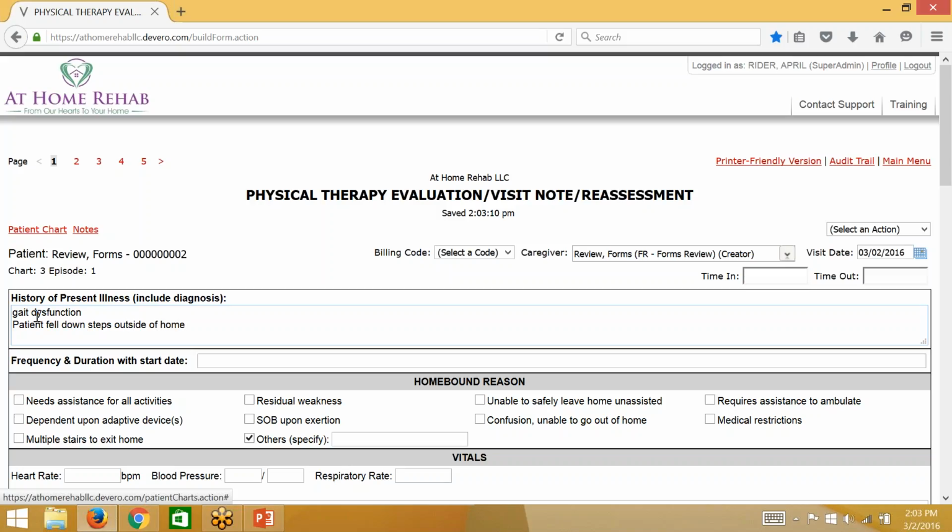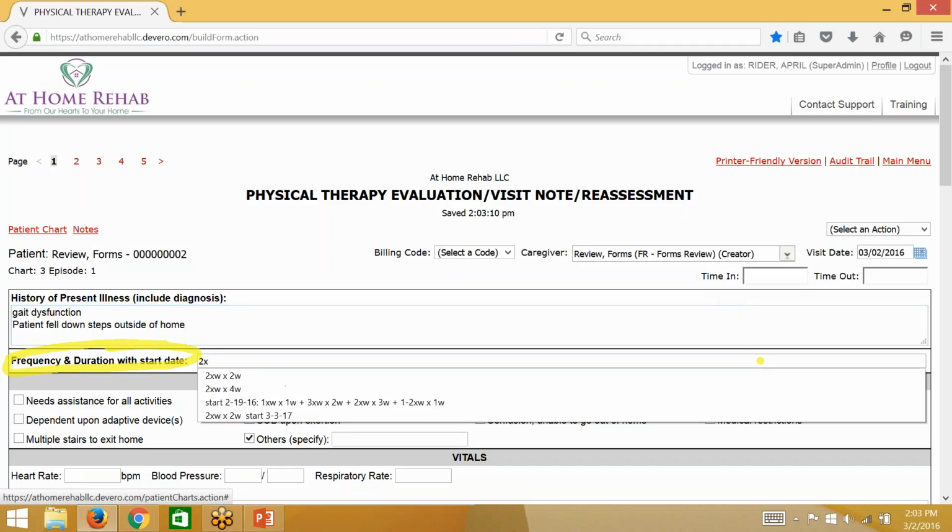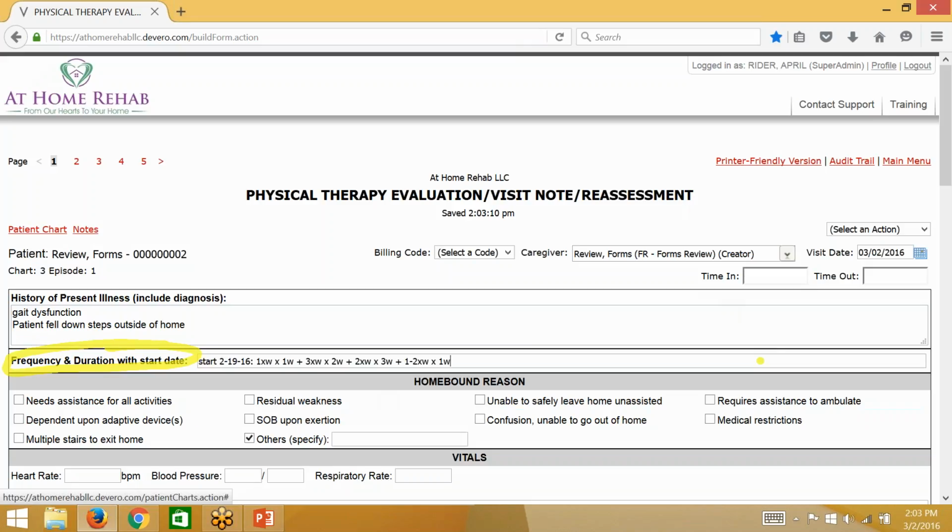The next section is frequency and duration. You're going to list the exact frequency and duration of your patient's care. And of course, use your professional judgment to specify what you think they will need. Of course, nobody's a predictor 100%, but you need to write what you think they're going to need when you're evaluating them. Avoid wide ranges like 1 to 3. If you're going to use a range, such as 1 to 2 or 2 to 3, then you need to start at the highest part of that range. For example, if it's 2 to 3, you need to start at 3 times and then reduce to 2 over the period that you say they're going to be in that range.